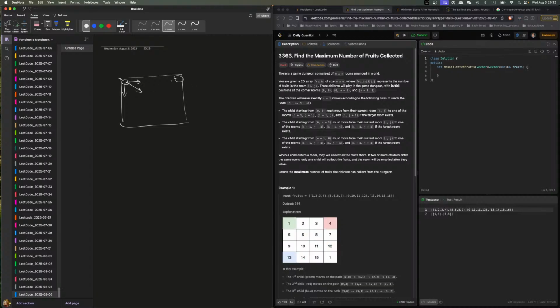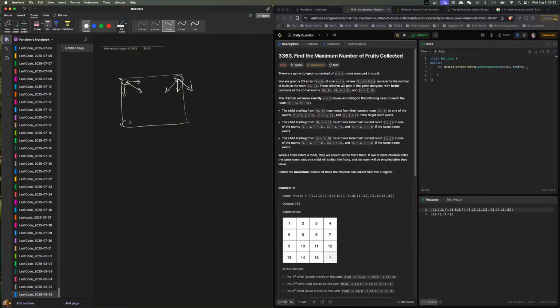For this one, we can go down, diagonal, or this direction. So (i+1, j+1), (i+1, j-1), (i+1, j).